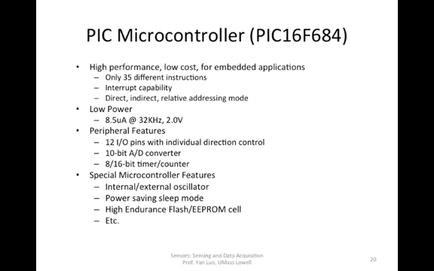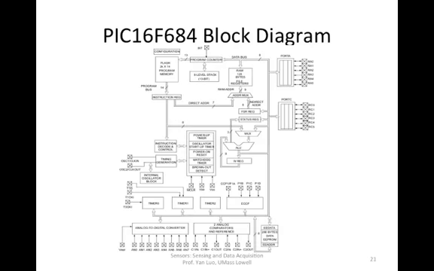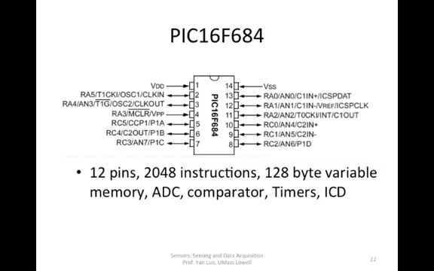It is an embedded microcontroller, has a small number of instructions. It supports interrupt, consumes low power. It has a lot of peripheral features, GPIO pins, ADC, timer, etc. It has a lot of special features, internal oscillator, power saving, sleep modes, etc. This is a block diagram. We took a quick look at it. I will skip this part. This is the pin layout.